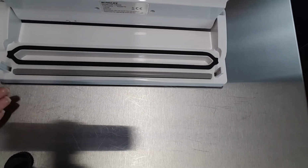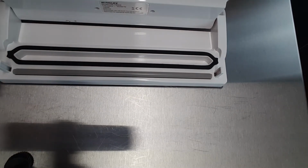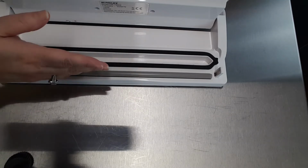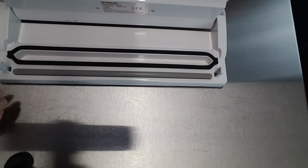This is the inside of the vacuum sealer. You'll find two rubber seals on the bottom as well as on the top. Now when you place your vacuum seal bag inside of here, you're going to let the top of your vacuum seal bag come about halfway between these two rubber seals, and that will ensure that you get a proper seal on your bag.